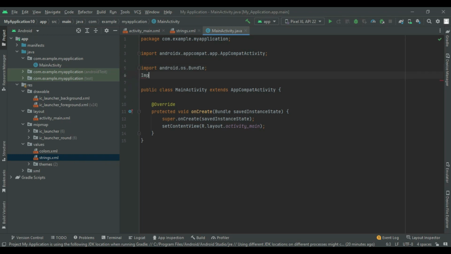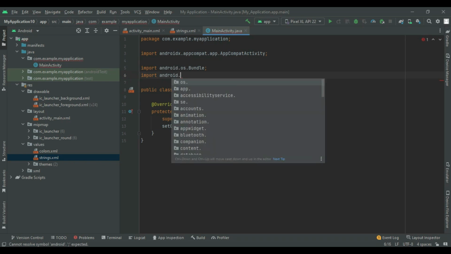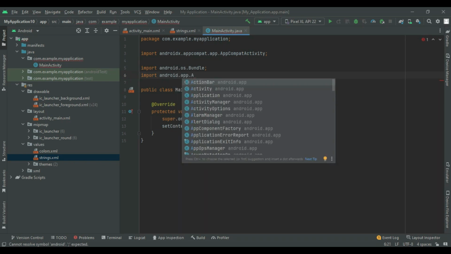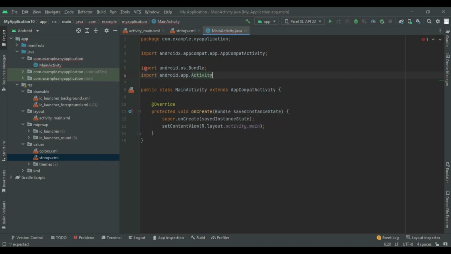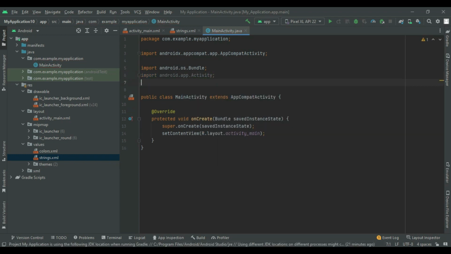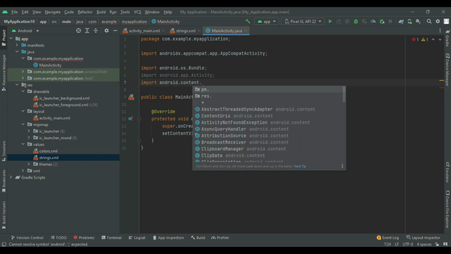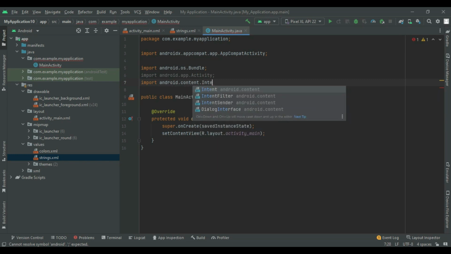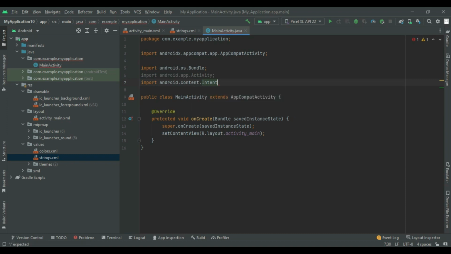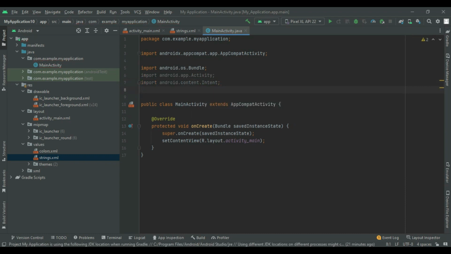There we will type import android.app.Activity and import android.content.Intent for the intent.